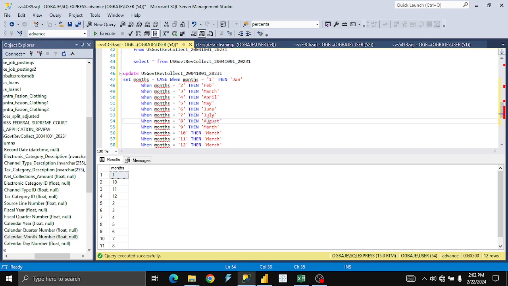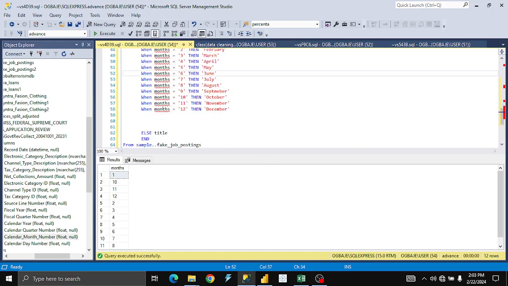Sorry, we need to write this in full since September, October, November, December. So let us write this in full. February. Oops, correct. January. So I think we are correct here now.